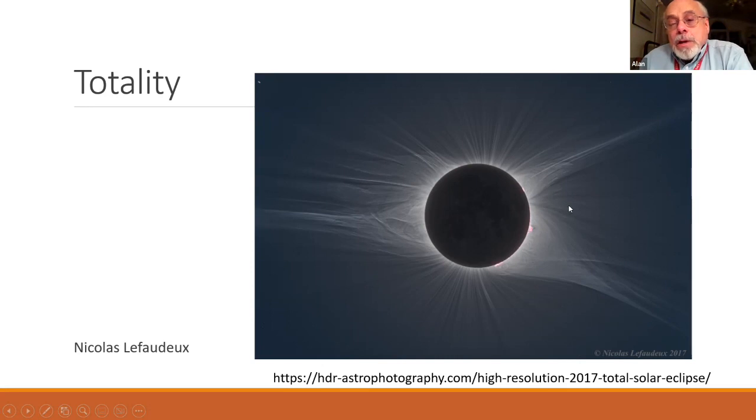Binoculars help. The sun is still only half a degree across, which is about this. It's the same size as the moon because it's being covered by the moon. So to put it in scale, this is not very big, and you can only see the level of detail truly naked eye that you would see on the moon naked eye. So binoculars help, telescopes help, simply to magnify the kind of structures that are in here.